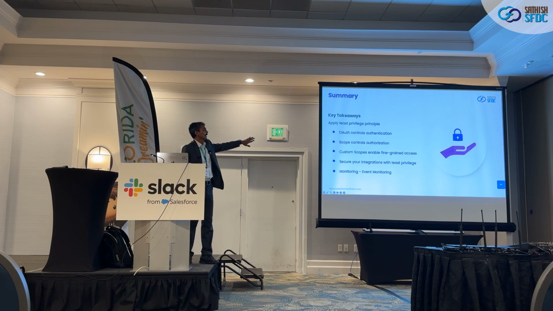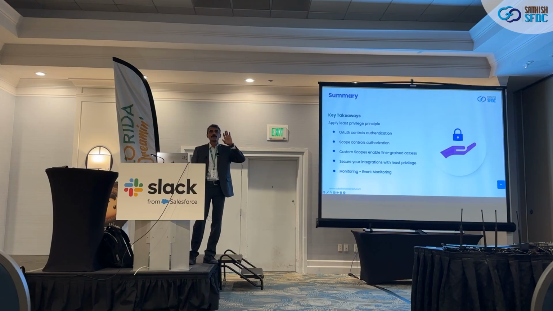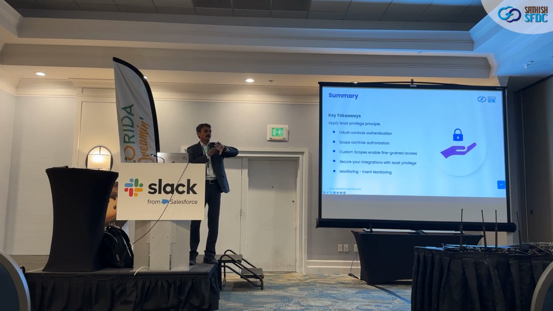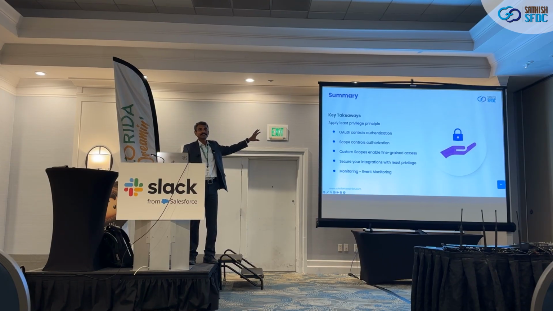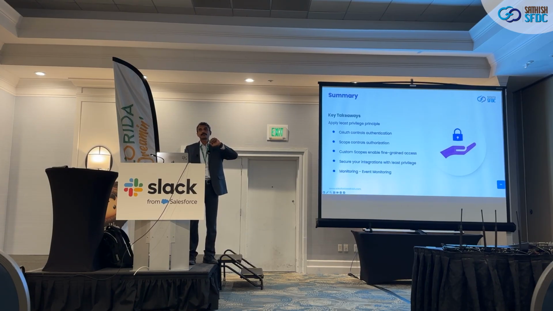Scope-controlled authentication, that's the standard scope that I talked about. For this particular external client app, what API can they access from the external system? If they just want to read the data from Salesforce, then add the API scope. If you want to access the Chatter API, then assign only the Chatter API. If you want to access any metadata API, just grant a metadata scope. So you have to define the scope based on your use case.